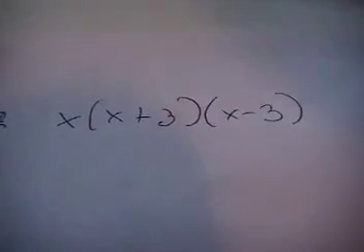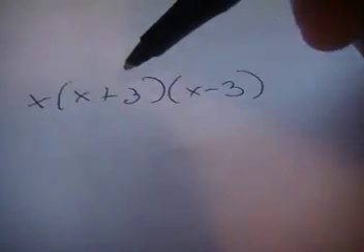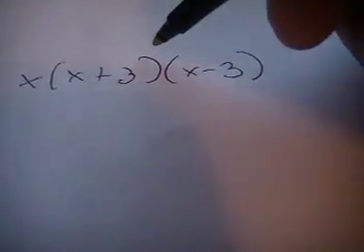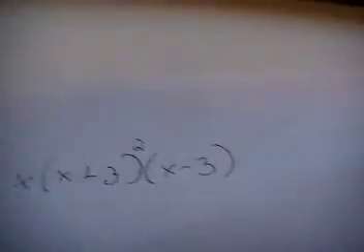Those are the factors. The 0 had a multiplicity of 1, the 3 had a multiplicity of 1, but the negative 3, or the x plus 3 factor, had a multiplicity of 2, so the exponent there would be a 2. And this is the answer they're looking for: what is the factored form of the polynomial? This is really hard to do without the graph, but with the graph it becomes easy. X is one factor, parenthesis, x plus 3, parenthesis squared, and x minus 3 is the last one.